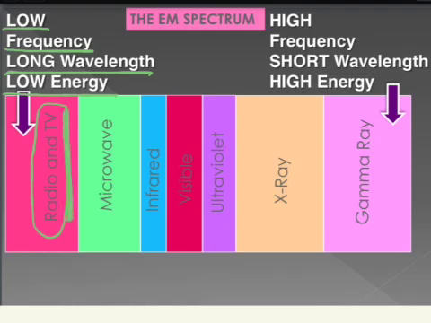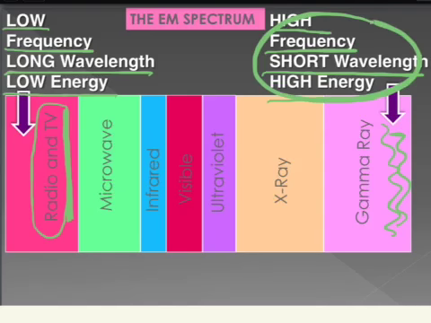And then on the other end, write down that they are high frequency waves. They have a short wavelength and very high energy. And this is our gamma ray end. Okay, so go ahead and add this information and this information on either end of your chart.